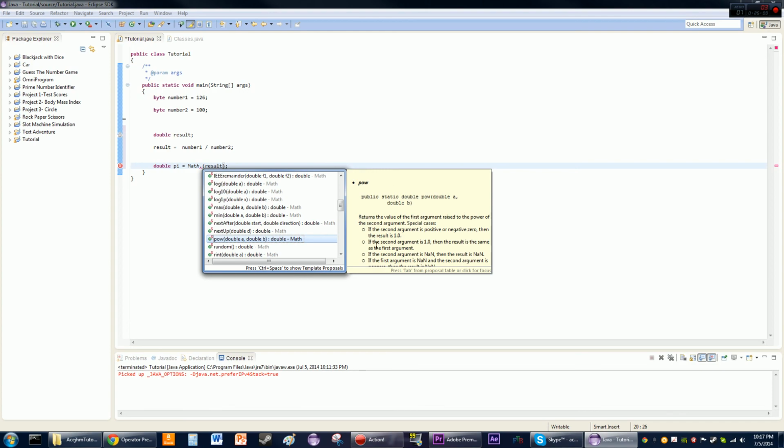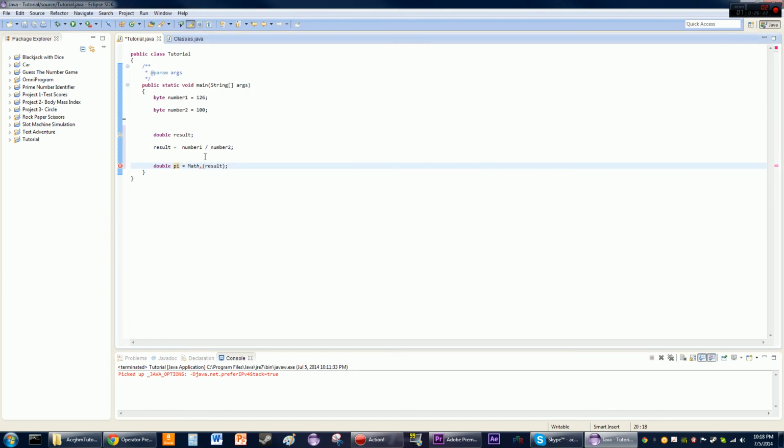Because it says here, if the second argument is 1.0, then the result is the same as the first argument. So the second argument is the one that you would set the power to. So if I wanted to raise 2 to the second power, that would be 4. Actually, let's do that.